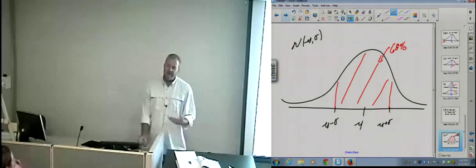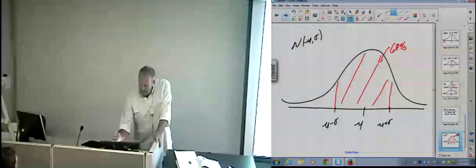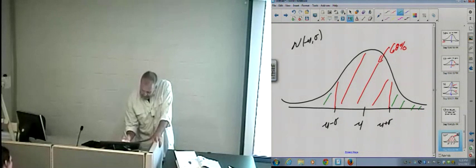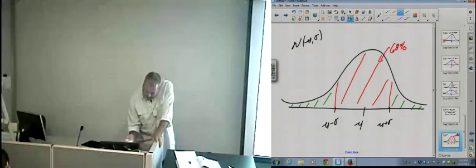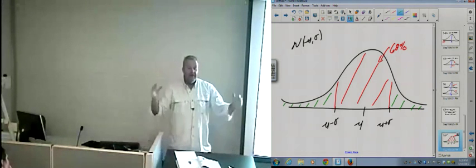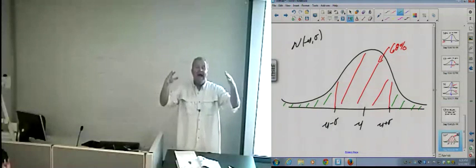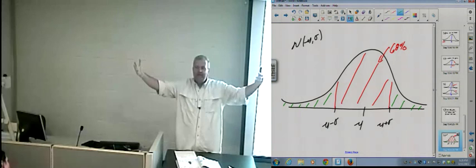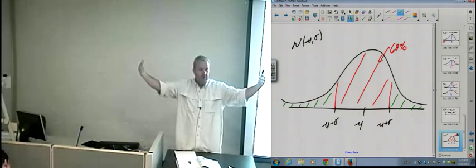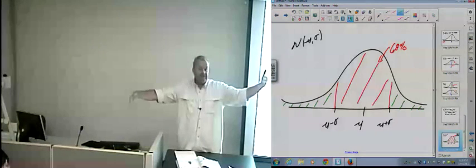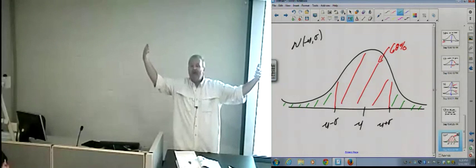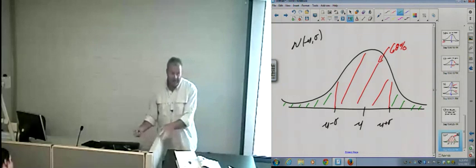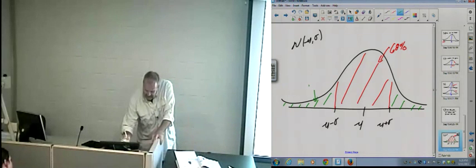So, in red there is 68%. How much is out here? And how much is out here? Let me ask you this. If there's 68 here, how much has to be total outside? It's 100 minus 68, right? It's everything that's left over. There's 32%. Is everything nice and symmetric here? Doesn't there have to be half of that 32 and half of that 32 here? This has got to be 16.